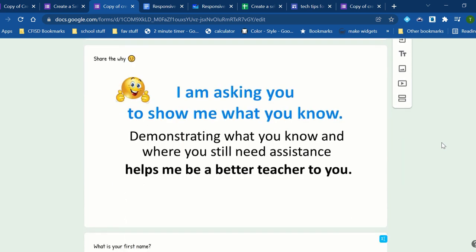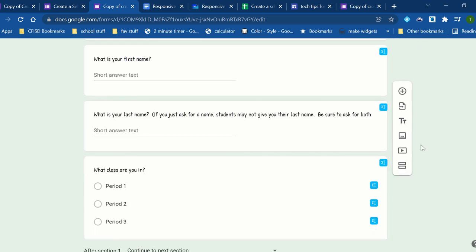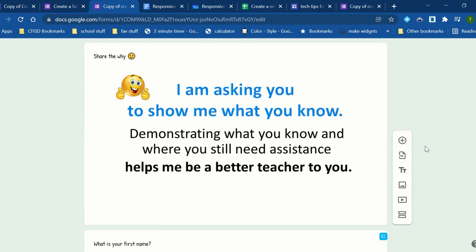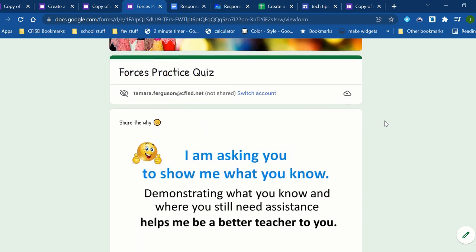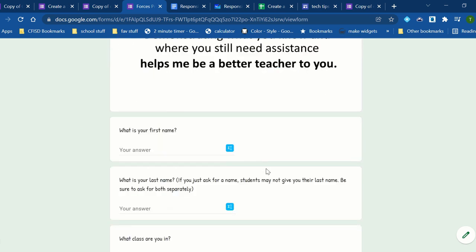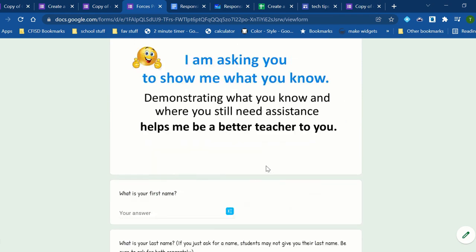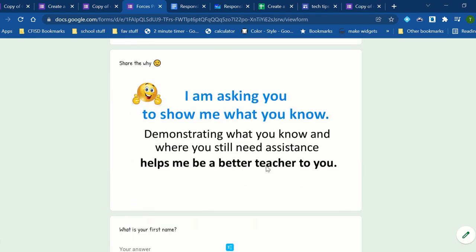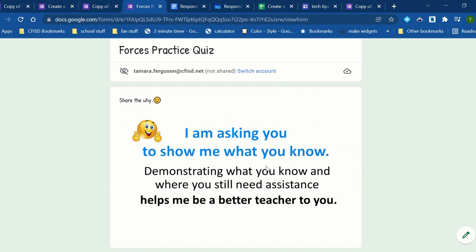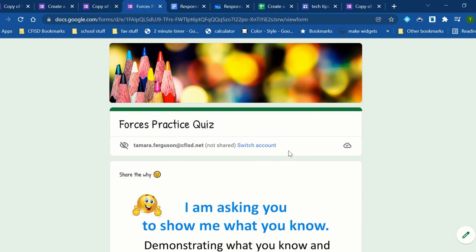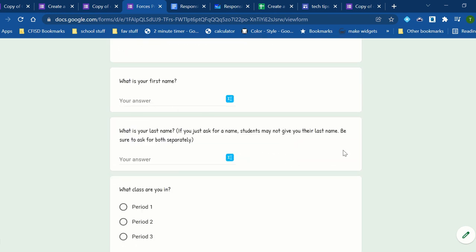Okay, to begin with, you can see I have my why statement and I have my identifier questions. If I put this in presentation mode, you can see that the why statement and the identifier questions are in the same section. I'm pointing this out because we all know students are great for reading information and directions and all the information you want them to read before they start. We all know that, right? Yeah, no, they're not. Your kids are likely to go over this, skip over that, not read it, and start filling in the blanks. To encourage them not to do that, I encourage you to create these in sections.